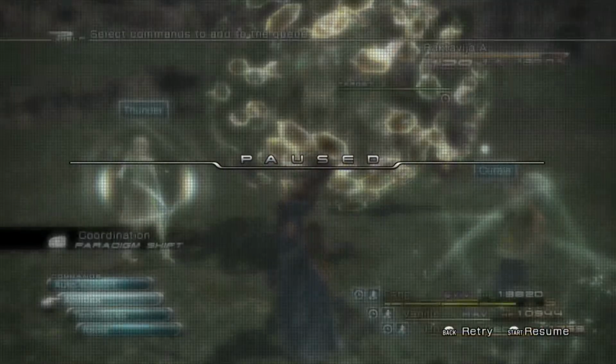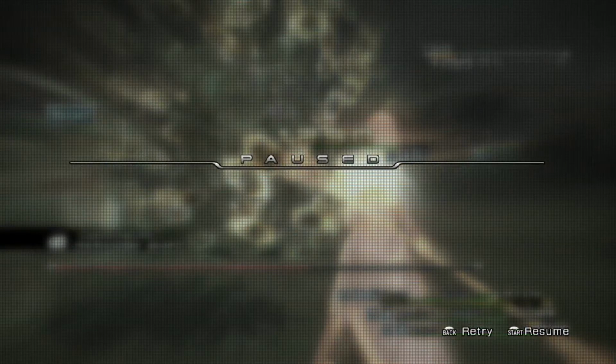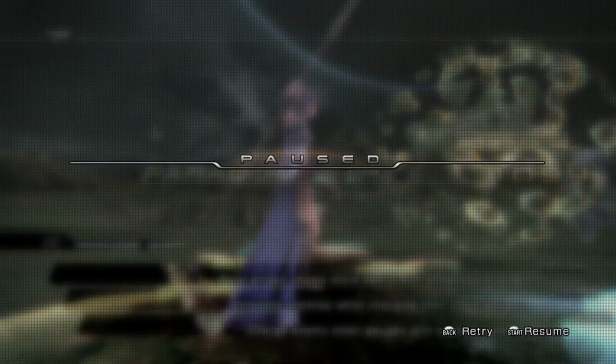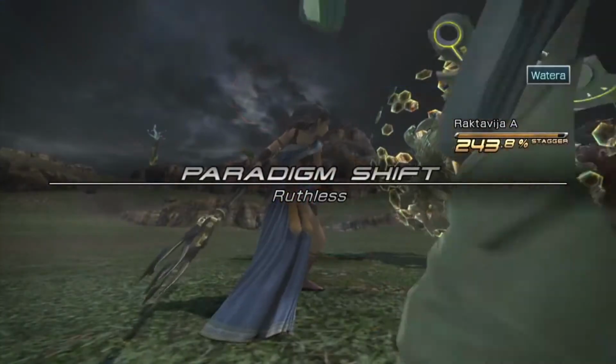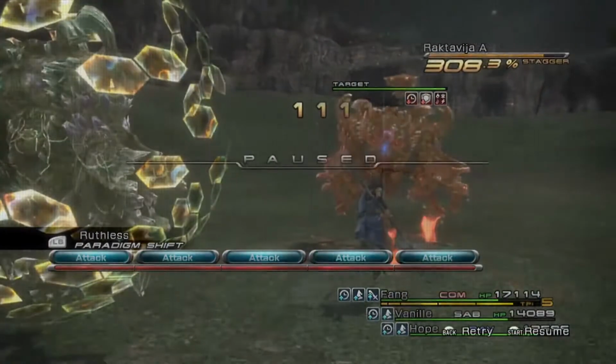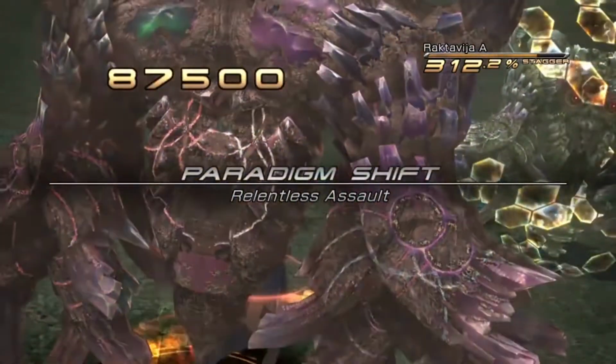And put Bravera on Fang. Alright, now that it's staggered, immediately switch to Ruthless and let Vanille stick Deep Protect on this guy. Alright, once Vanille sticks Deep Protect, switch to Relentless and attack. Go on the offensive.